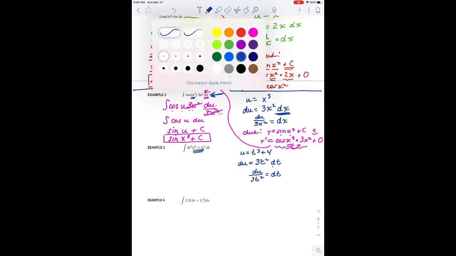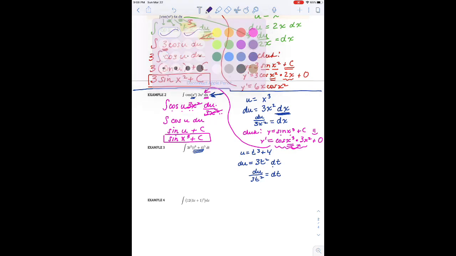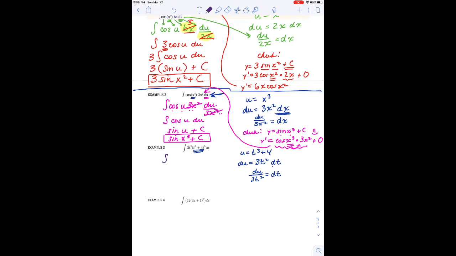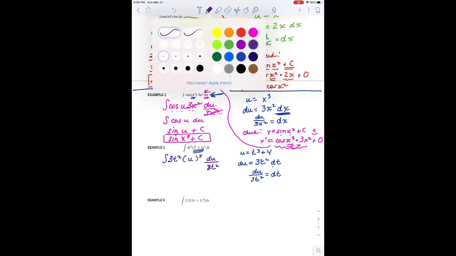Next step, check back on your list. Next step is to rewrite the original. So we go back to this OG integral. The 3t squared hangs out for a little bit. This t cubed plus 4 is what we called u, to the 5th. dt we just solved for, so that's du over 3t squared. Again, a little different than the sines and cosines and the trig functions, but we can handle it. We're going to look to get this down to just u's and du's.